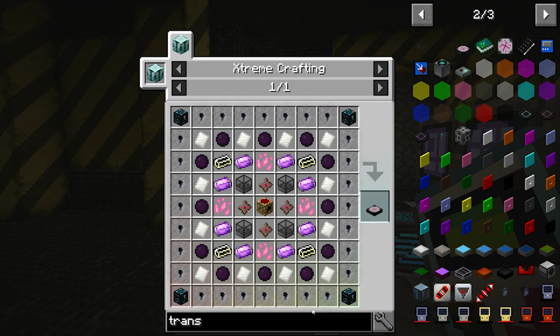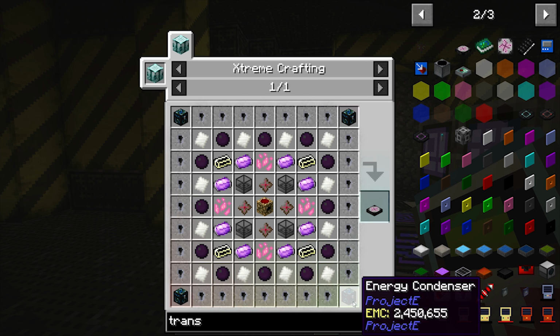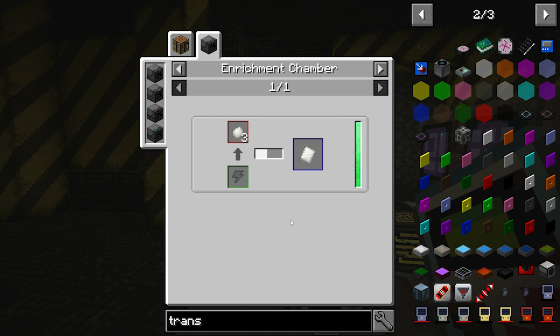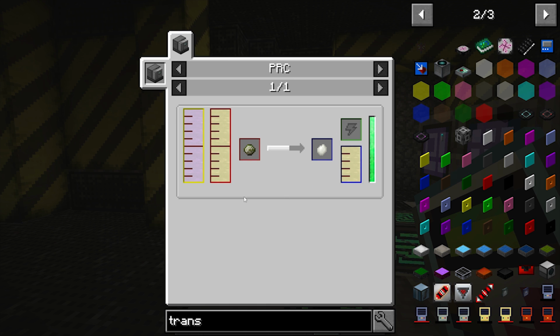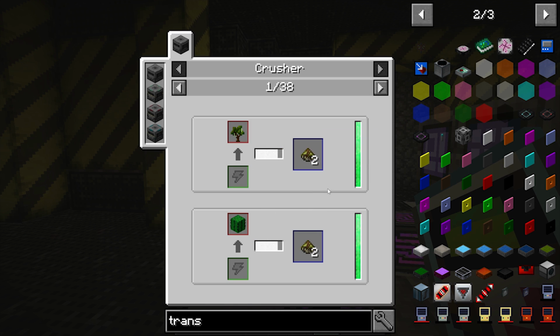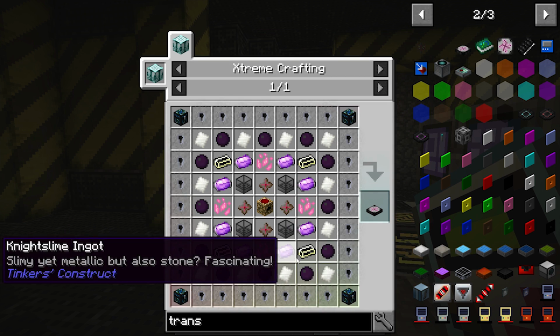So the hardest thing here to complete this is these sheets. These sheets are a doozy. So to make them, you have to put these pellets into there. To make the pellets, you have to make the substrate. To make the substrates, you have to make the biofuel or the substrate. Biofuel comes from the crusher. So that is a very involved recipe.